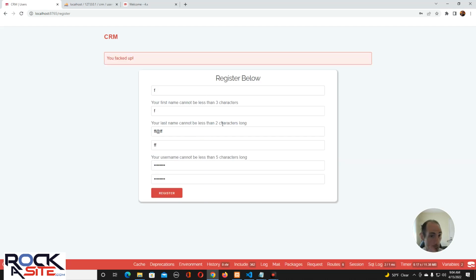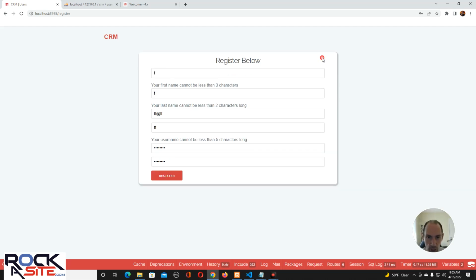You messed up. See, that's how it works. You get the message here typically, and then you would see your first name cannot be less than 2. Your last name cannot be less than 2 characters. This was 5, so that doesn't really matter. And your username cannot be less than. So that's how the error messages would pop up through the form control format. That's how they pop up, like this.